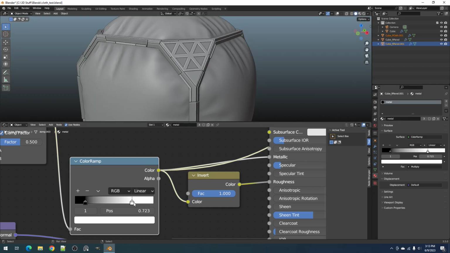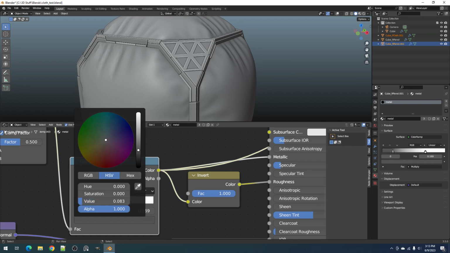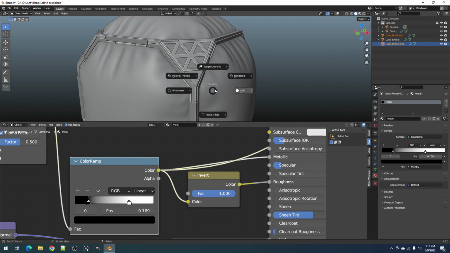So the white color represents 1, and the black color represents 0. And then we have the gradient in between those values.